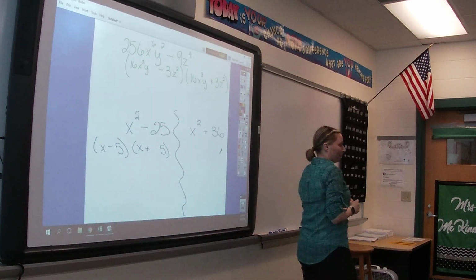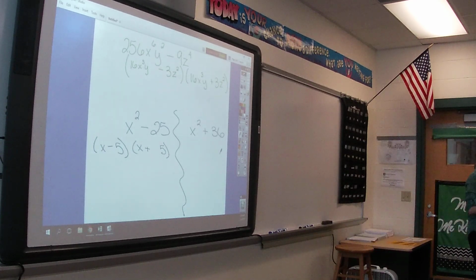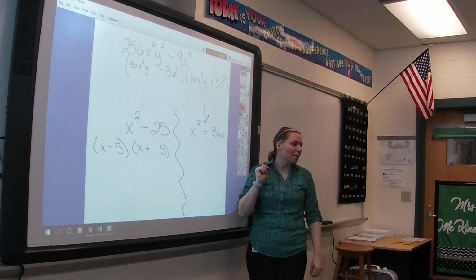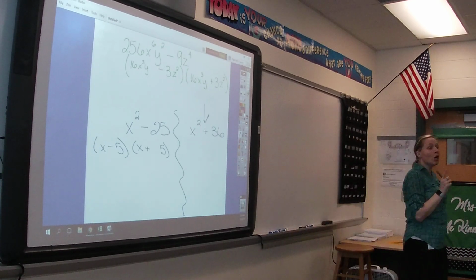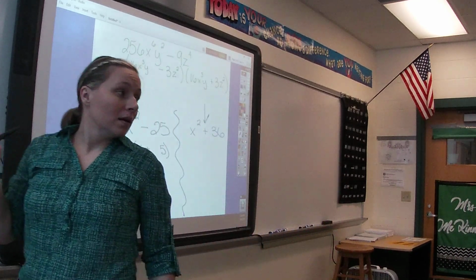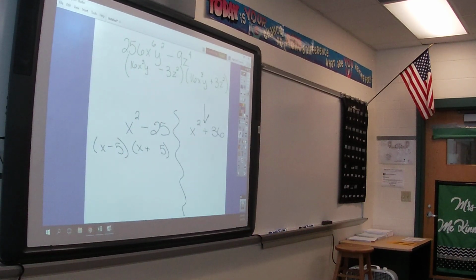How about this one? What will we factor it into? x plus 6 and x minus 6? Do we agree? Wouldn't it? Why not? Because it's not subtraction. Does that meet the qualification of it being two terms subtracted? No. This is not a special case. So you have to make sure you pay attention to it qualifying before you just start breaking it up.